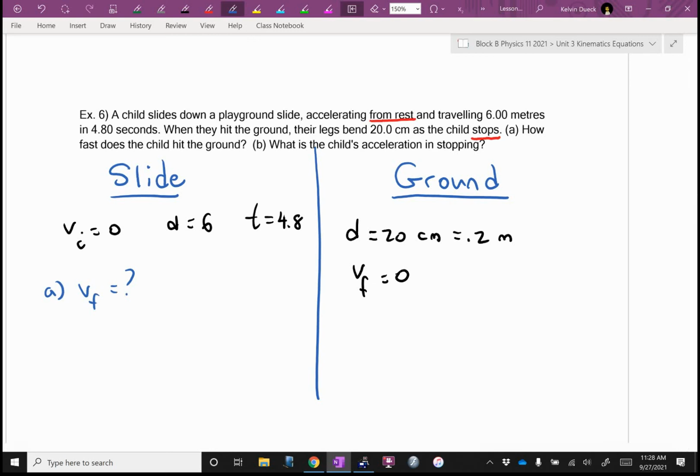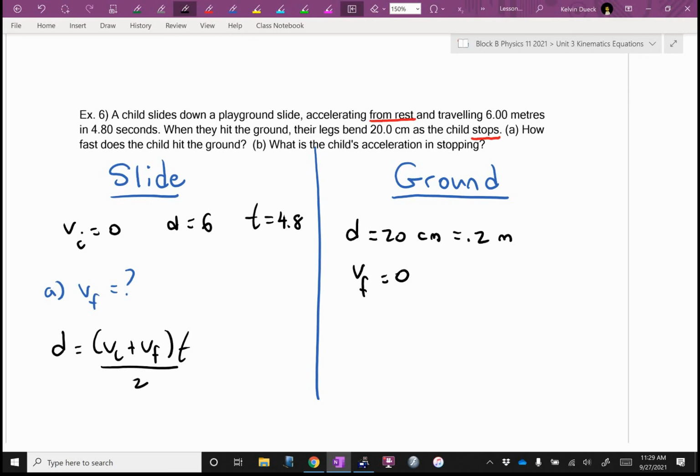Kayla, you okay with that argument? I'm looking for an equation that's got a VI, a D, a T, and a VF in it. There is one. The one with brackets, right? Okay. That's a tricky one. Let's write it out. D equals bracket VI plus VF close bracket times T over 2. What are we trying to find? Where's the VF? Inside the... Do it last. How will I move the T over?